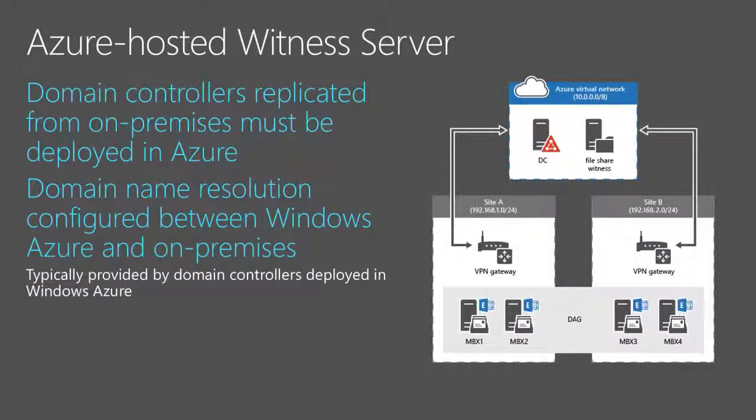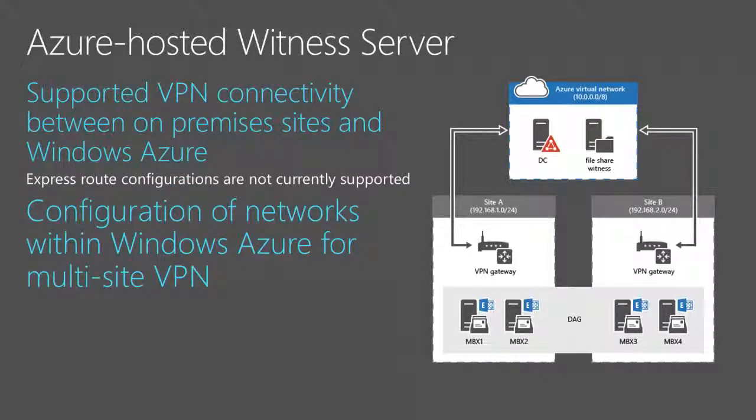Azure does have some requirements associated with it. When we're talking about this, we're talking about the Azure Infrastructure as a Service platform. And basically, you're creating a file server and a directory server. You're replicating your internal AD to the directory server you're deploying in Azure. And then you're creating a separate file server that will act as the witness and configuring permissions and so forth. You'll also have DNS resolution, and you'll have multi-site VPN connectivity, VPN from each data center going up into Azure. ExpressRoute is currently not supported, so multi-site VPN is your only choice right here.